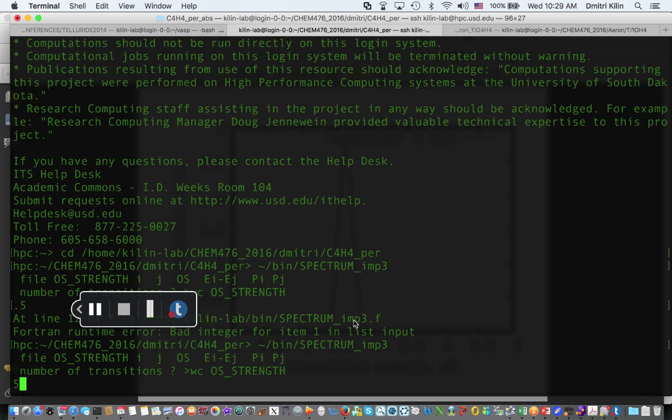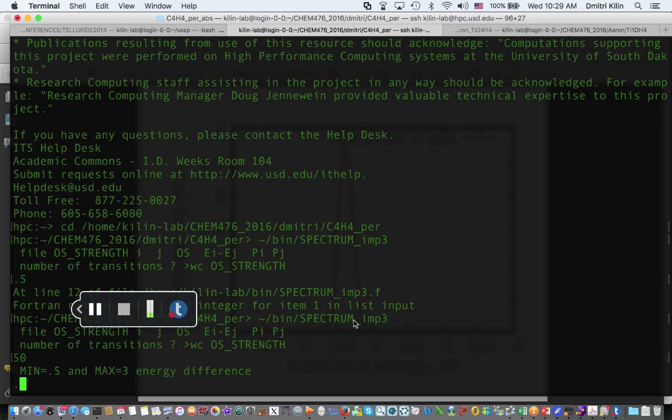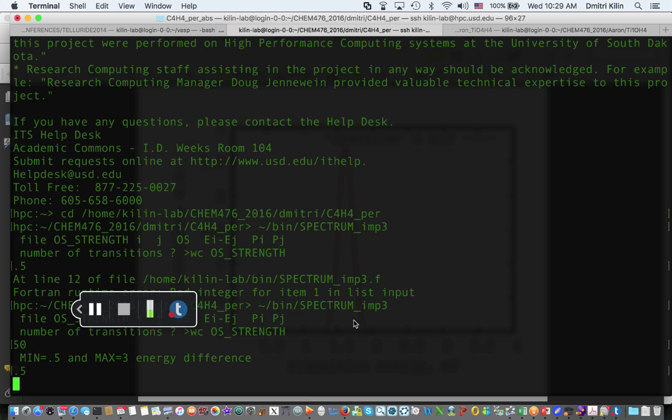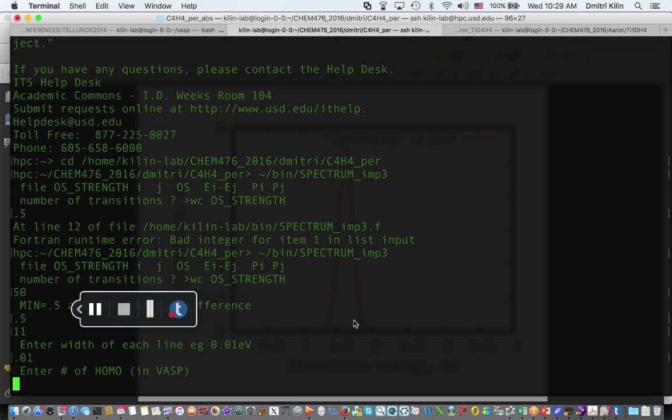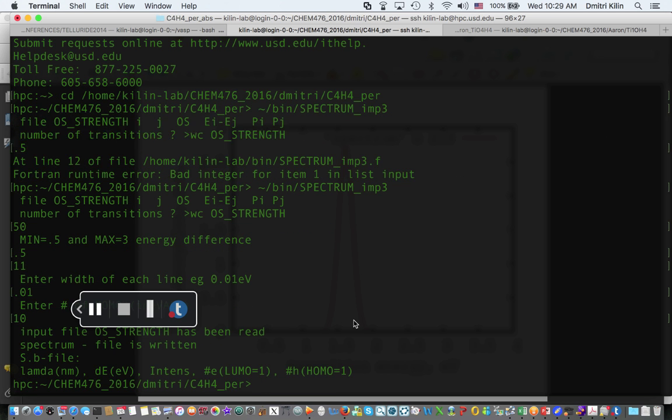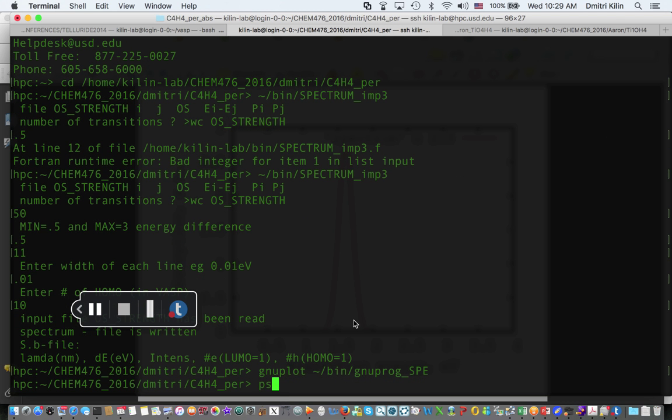So let's do this plot sp, ps2pdf spe.ps, and now we exit. We have the old spectrum, or we can rename it spe_old.pdf.